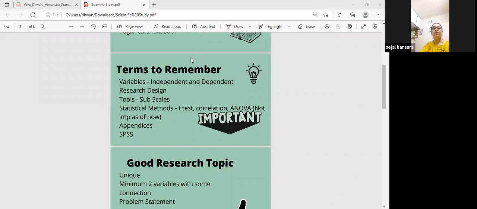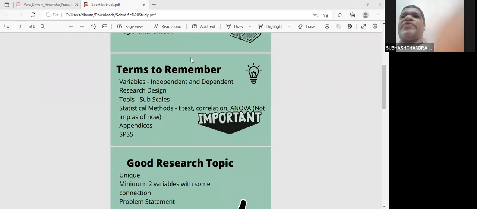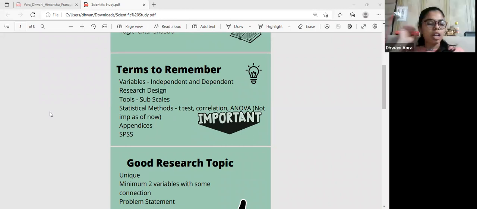Dhwani, how can you relate the placebo effect which you were talking about to yoga? So what will be the placebo effect in terms of yoga? What will be given? Okay. So what we'll do is, for example, I recently came across this thing where they give harmonica as a therapy for lungs. Okay. I was recently reading, I think yesterday or day before yesterday.